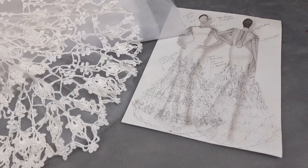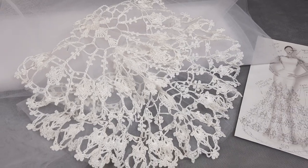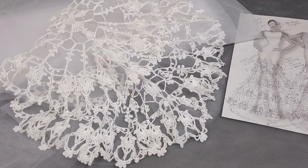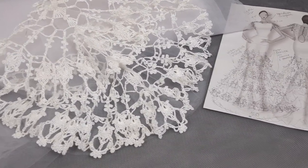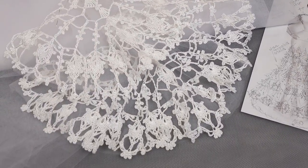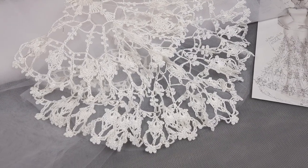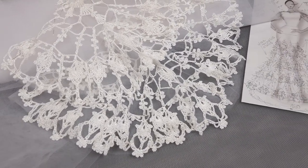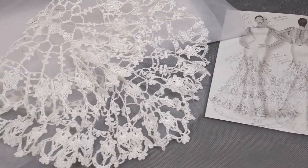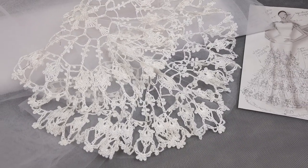My friends, if you want to create dresses — especially because it's my big passion — I invite you to join the Jetty House Patreon page and our online crochet school. You will be able to take part in our live workshops every month, receive invitations, and after each lesson download a PDF with color schemes and instructions in English. You will also get a link to watch the video tutorial as many times as you need. Already 53 friends have joined!